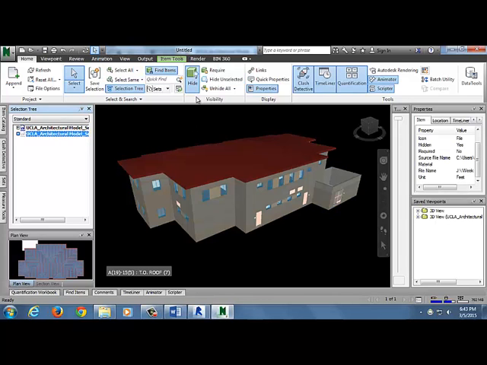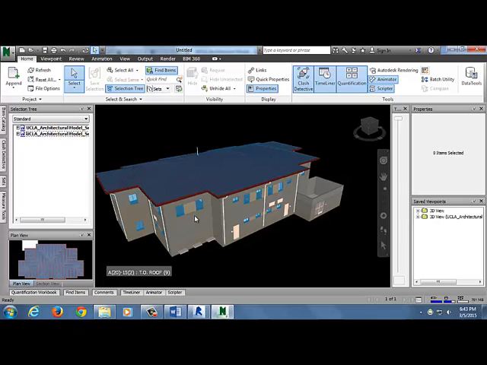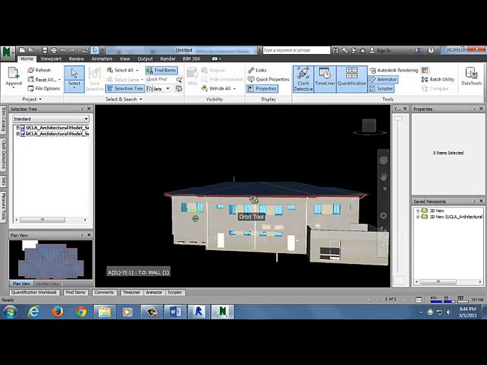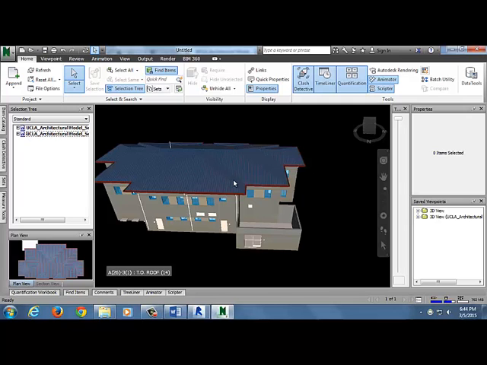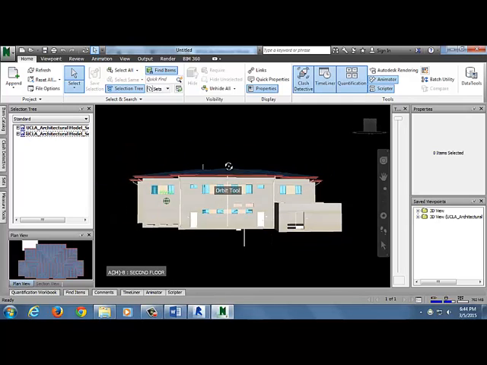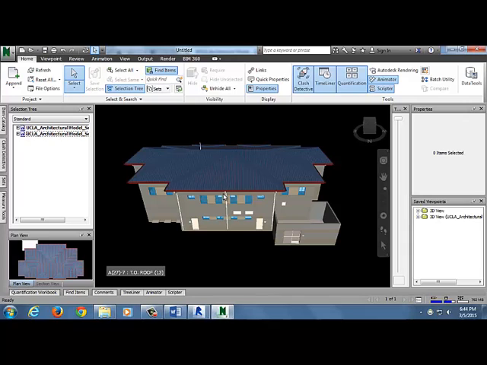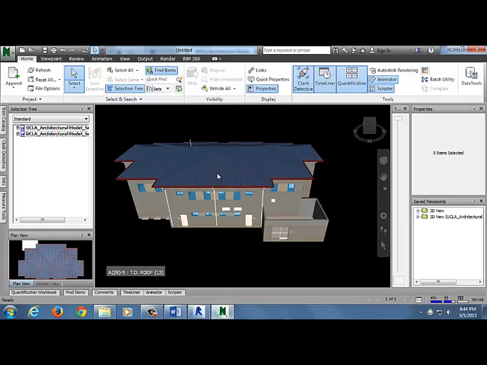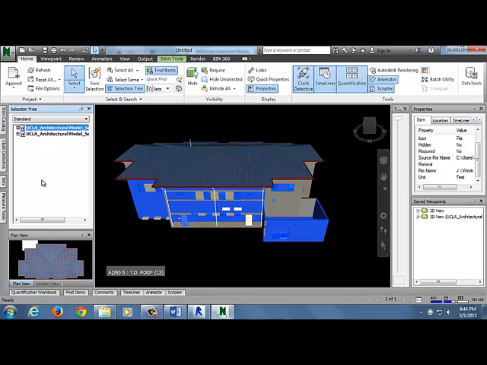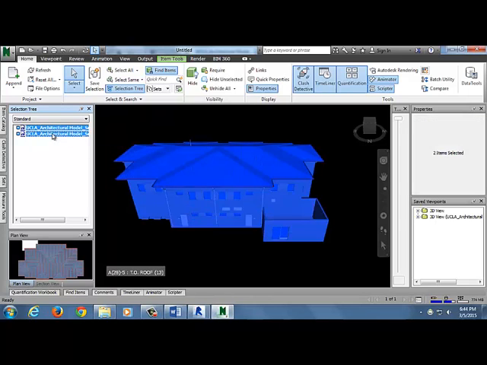So if I have them both being shown right on top of each other in the same space, I want to know what's changed, because I can't really see right now, since it looks like the exterior walls all match. So we're going to use the compare tool, and what we need to do is we have our two models in this selection tree. I click on the first model, which is the original, then I hold down Control, and then I click on the second model. So it's important which one you click first.